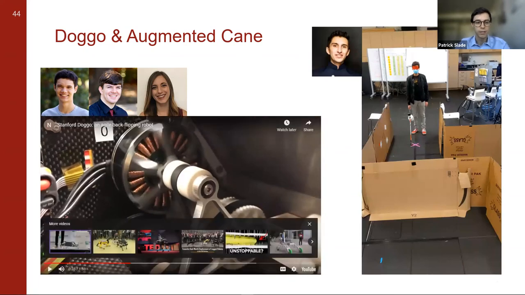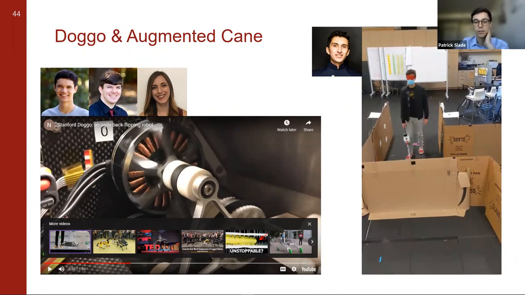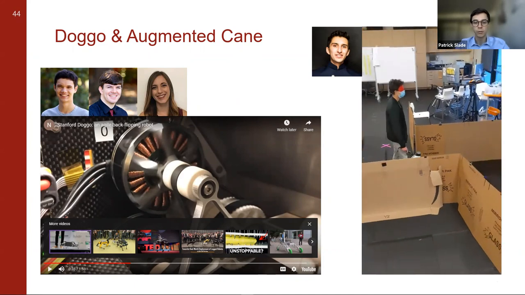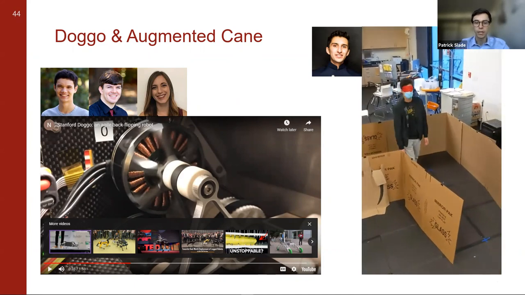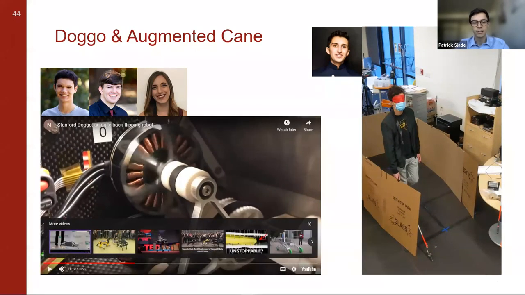Another project I worked on was the augmented cane. This is essentially an intelligent walking stick for people with impaired vision. You can imagine, here's the walking stick, and then we applied some sensors to the top and a little motor to the bottom, and it helped steer the participant. This was with Arjun, and he helped me develop the system, and it was very interesting to learn about this particular mobility challenge of getting around without vision. You can see him here navigating a course using the sensors. That was also a really fun project and something that I really enjoyed working on.